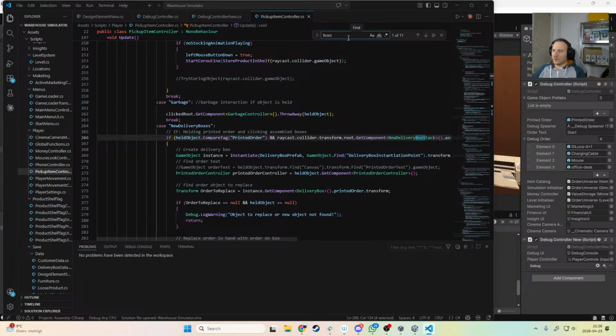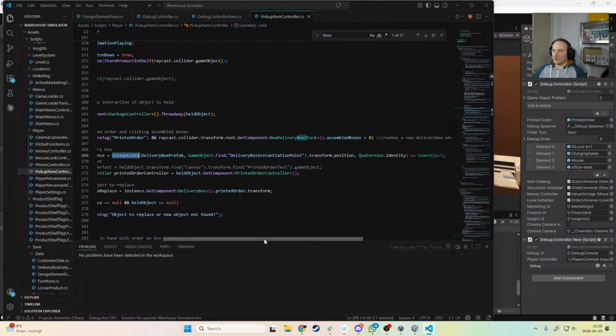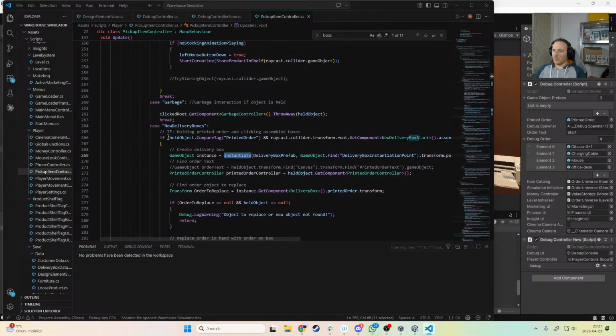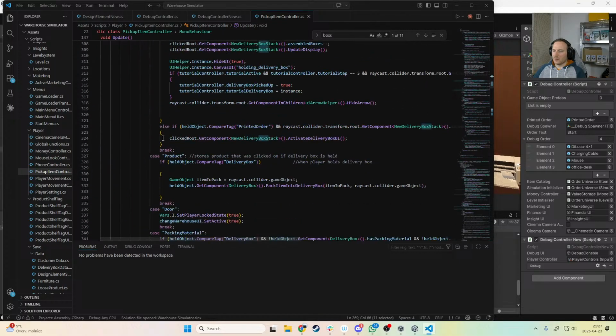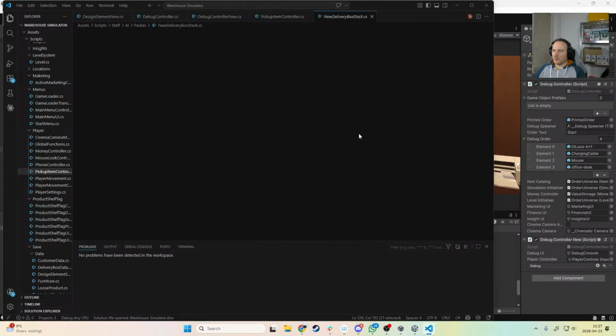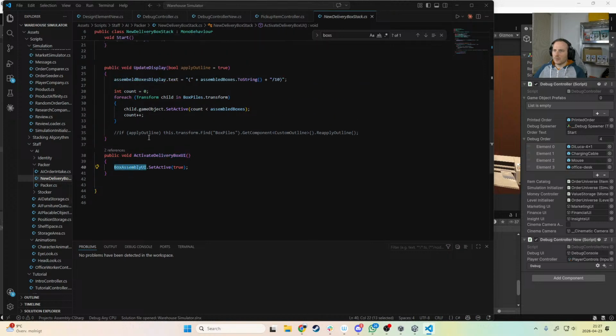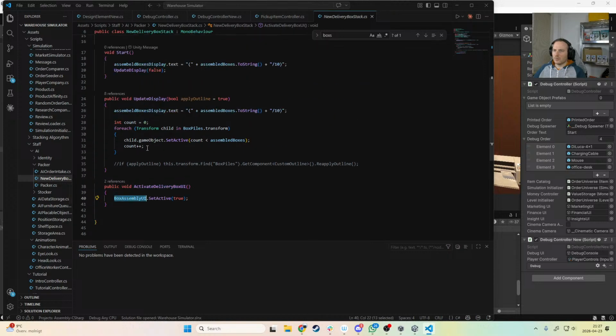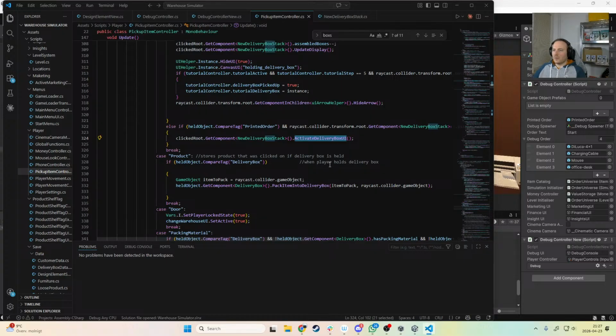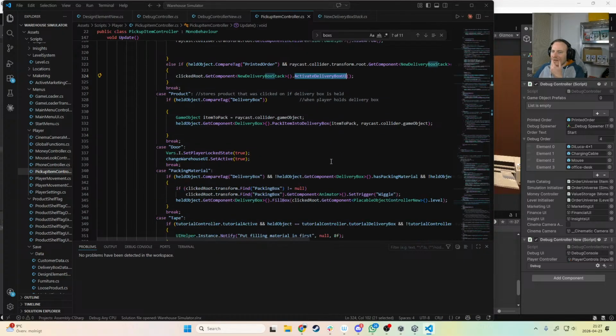A new delivery box stack. Okay. So basically you want to check, okay, if it's bigger than 0, we want to do something, but if it is not bigger than 0, here, activate this one. And, okay, if we activate this one, oh my god, this is very nested everything. So basically, here, this is exactly what I want.